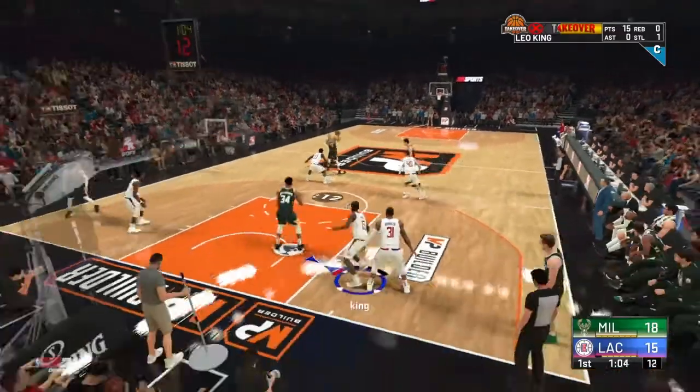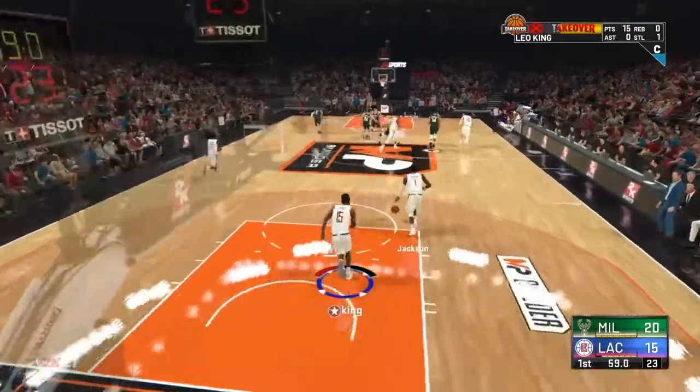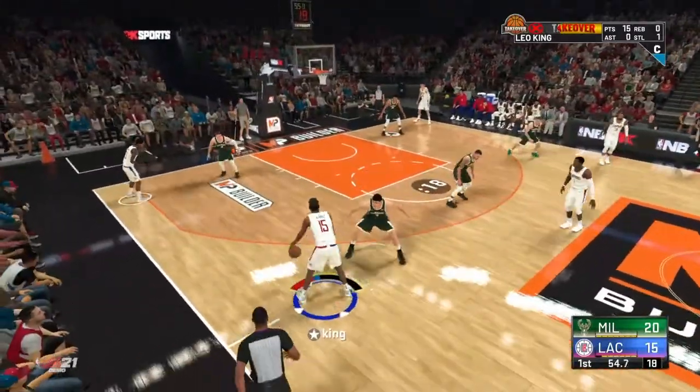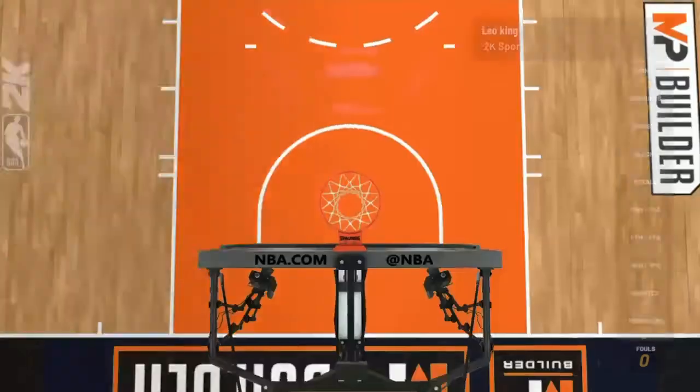Basically, I'm coming up with topics for 2K21. This is my new build. Usually, what I do, I build a guard, like a point guard and stuff. So basically, I want to be different this year. So I thought about going to small forward. I tried out small forward builds and power forward.